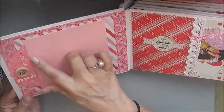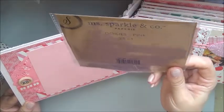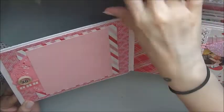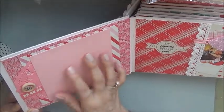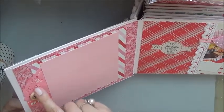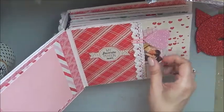I used a doily. Actually, these doilies are ones that I got at Joann's, from Miss Sparkle and Company. I think I used a white one too. I cut it in half, that way I don't put the whole thing to waste. Then I had these little stickers that I added, like little buttons. I had them in my stash, and like I say, this one I really did add stickers to. And then here I just made a pocket.